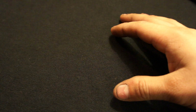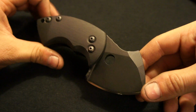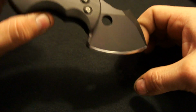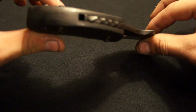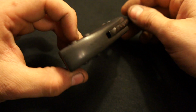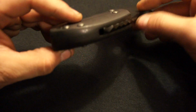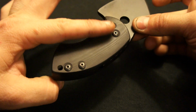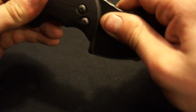So these are the Def Toads, and I could not be more happy with these. Beautiful. I mean, there's nothing but black except for that edge. And you see they're going to have the integral look to them. Basically polish up the G10 on the back, and the front of the scales are sandblasted. And as you can see, it's just super sexy.